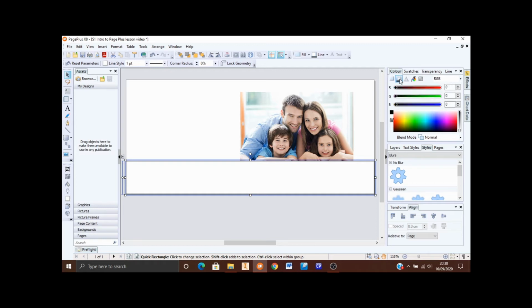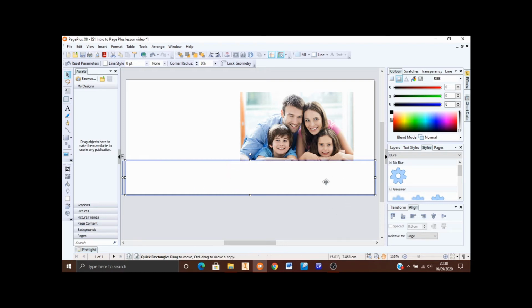So I'm going to select the line option, and I don't want to make the line white because that means I've still got a white line around it. I want to make the line transparent so that there is no line there at all. The transparent colour is this black and white checkered box. So if I click on that, you can see that's got rid of that black line entirely.